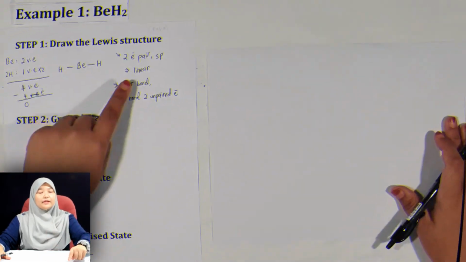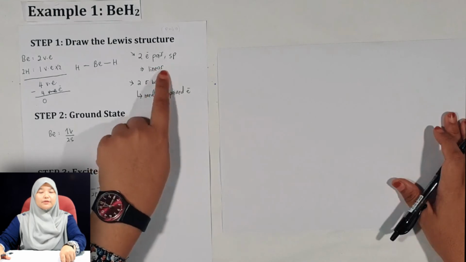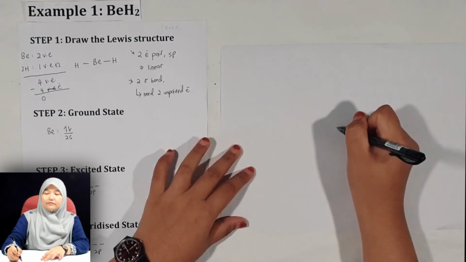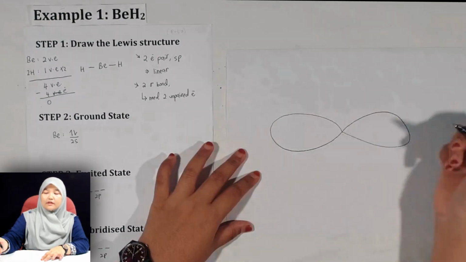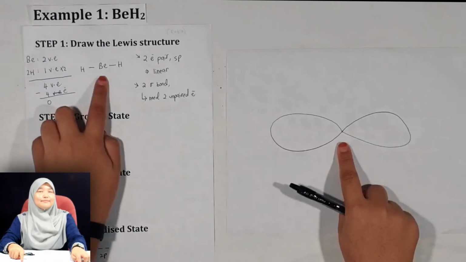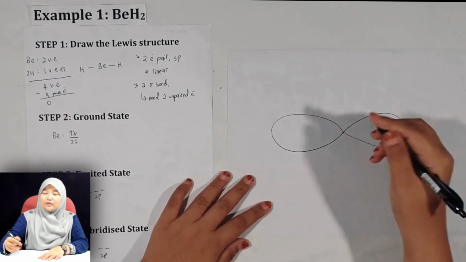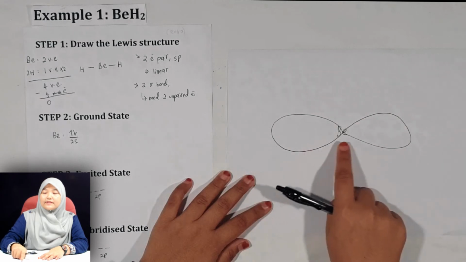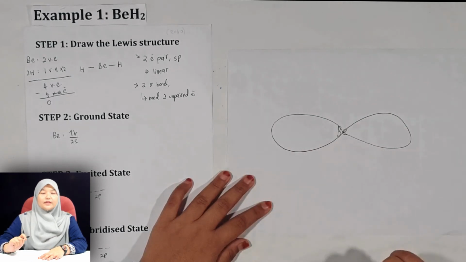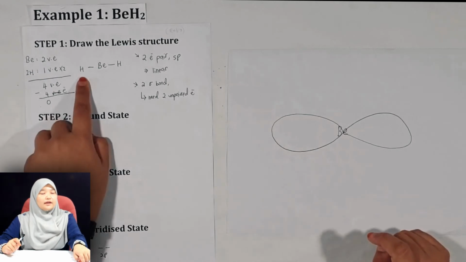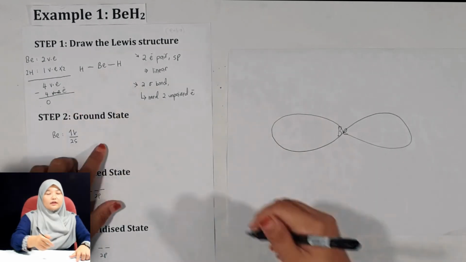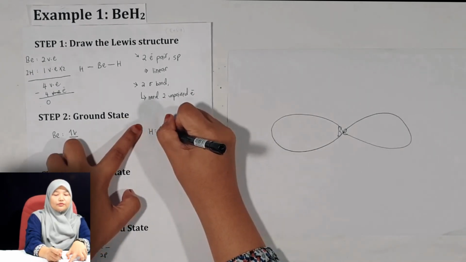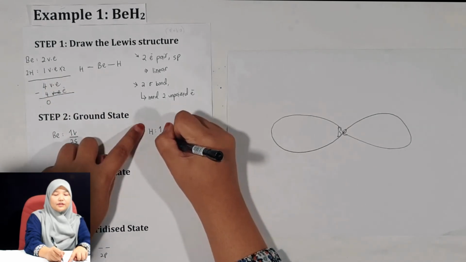Okay, so now refer balik to electron pair sp. Sp bentuk linear. Jadi kita akan lukis bentuk linear. So linear. Okay, so linear ini adalah untuk Be. Okay, so kita mesti tulis Be tu dekat tengah. Okay, so sebab ini orbital ini represent untuk Be. Okay, so next adalah kita akan tengok ada hidrogen dan hidrogen. Okay, ground state untuk hidrogen, okay, ada satu valence elektron. Satu valence elektron ni duduk di 1s.